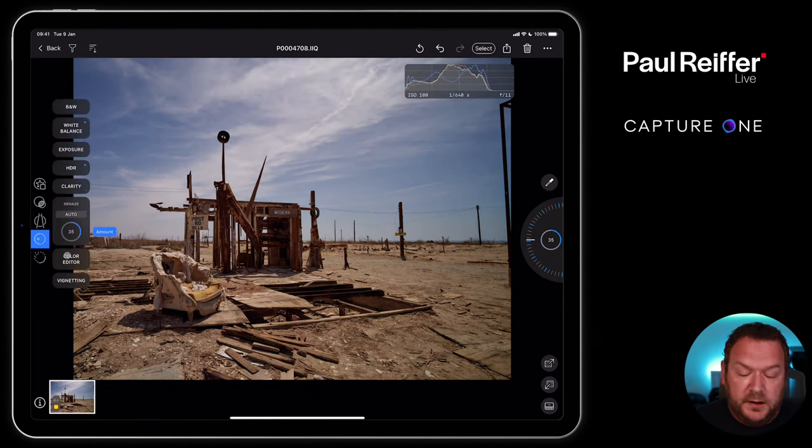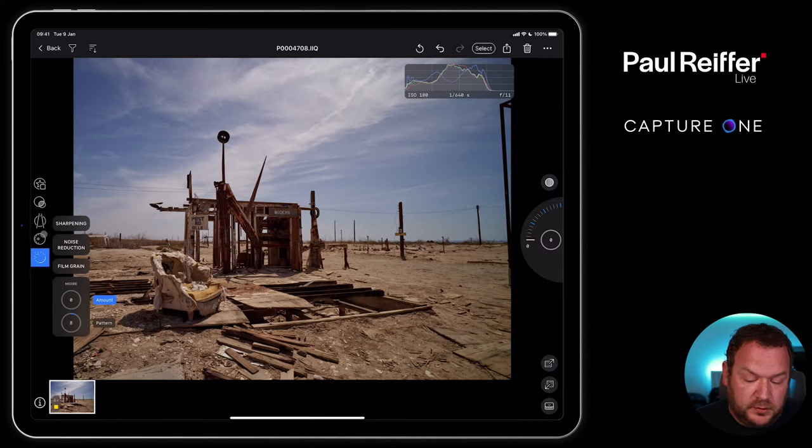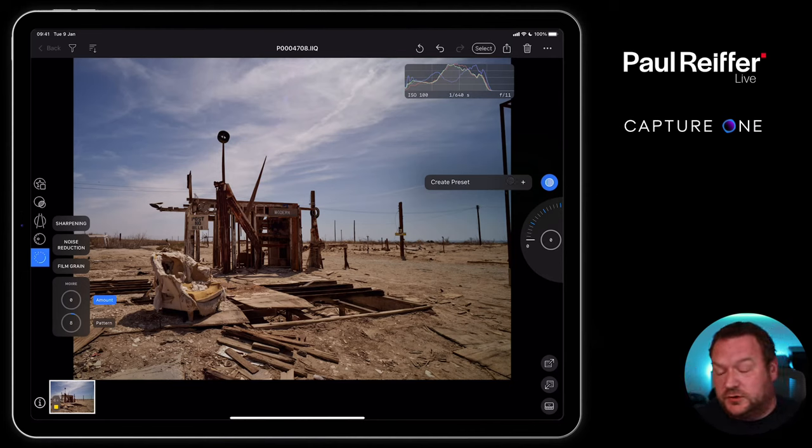All cool. And with all that stuff set, we can actually create presets for some of these tools. So you've got some functions in here which are really powerful, that we can then apply to lots and lots of different shoots, different albums, different images, all the way across your different collections. And you've got the ability to copy and paste.